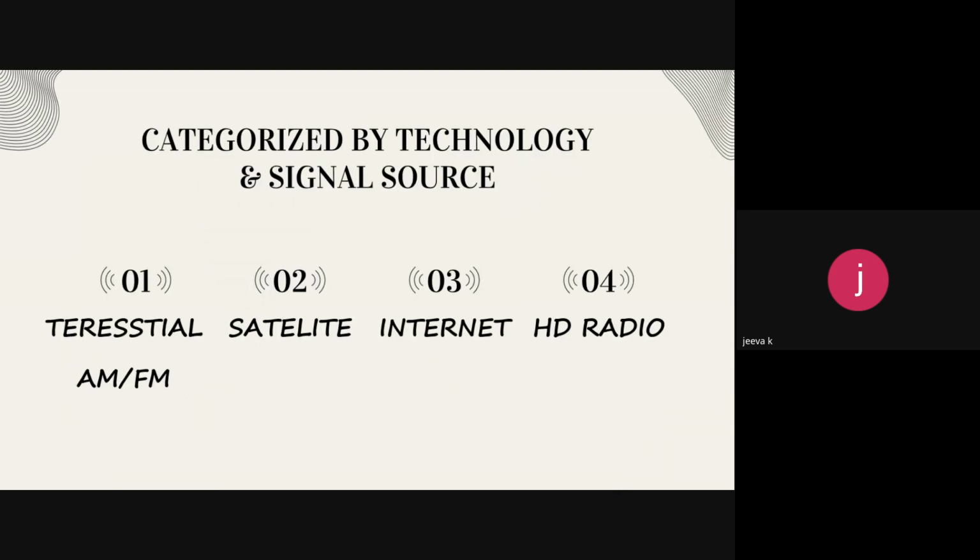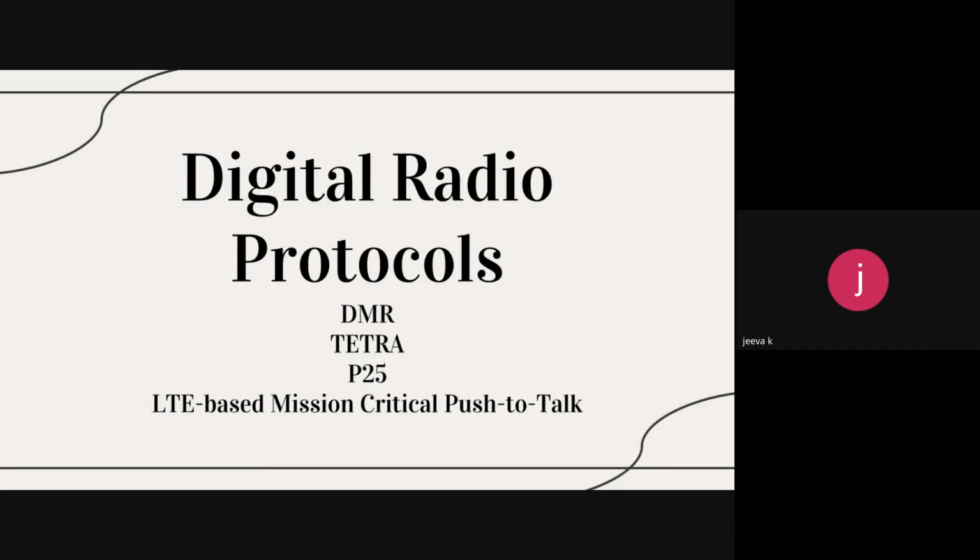So here comes the technology signal source. In India, we have AM and FM, and there are countries like the US and UK that use satellite, and in India we also have internet technology as a signal source. There are also countries which have HD radio, where they use a high frequency only for specific purposes, like only for military purposes or only in the marine areas. Even in India, we have HD radios, but they have not been commercialized. They are used for military purposes and in some marine areas, and in other countries too, HD radios are used mostly in the military and marine areas. So there are many protocols in the market.